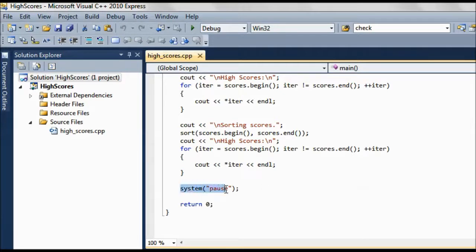This is the general format of a function call. So in this video, I want to start talking about how you can write your own functions.